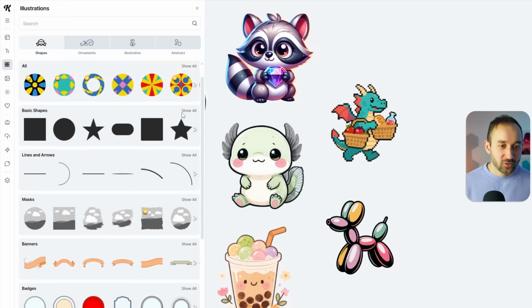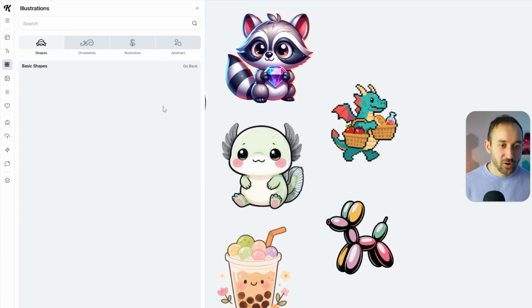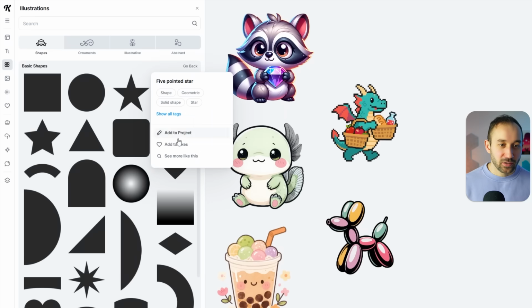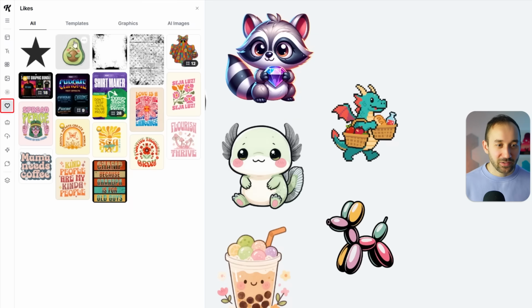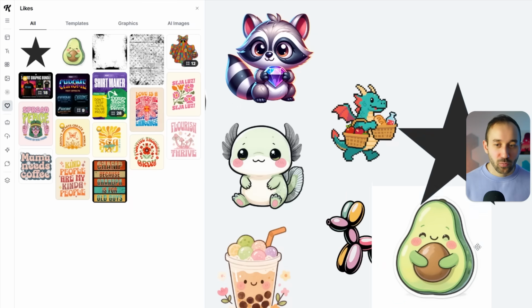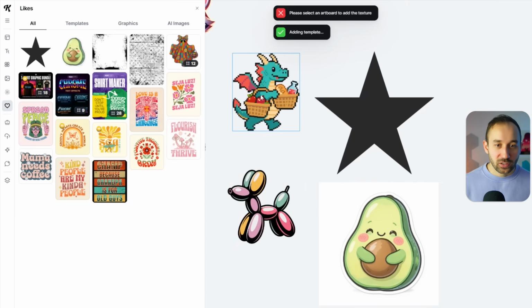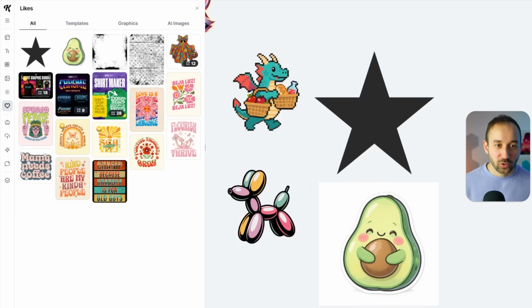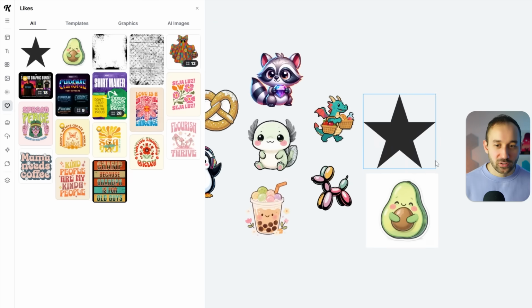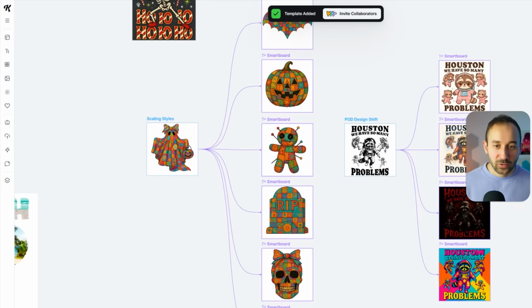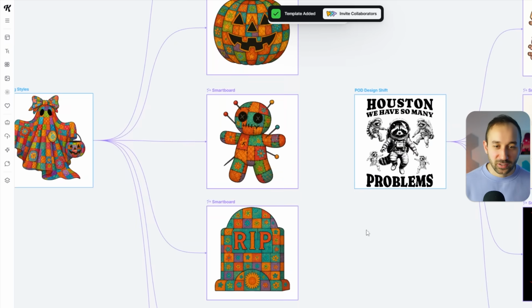Same goes for the illustrations tab or templates, you can open any of this stuff up, click on the three dots, add to likes, and you can find the liked items if you go to this tab right here. And as you can see, now everything is here at a glance. You can easily add things from multiple different tabs within Kittl and multiple different libraries onto the graphic in one go. As you can see, it works for templates as well. This one's going to take a while to load probably. Yep, there we go. That's one of my previous Kittl Flows templates loading up right there.